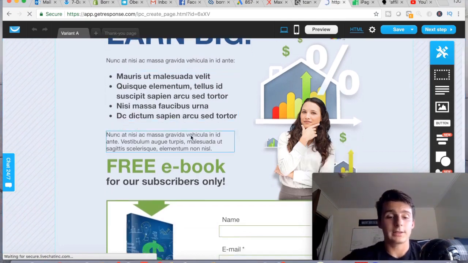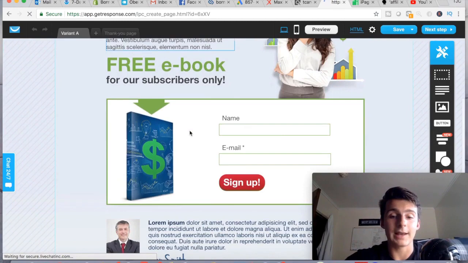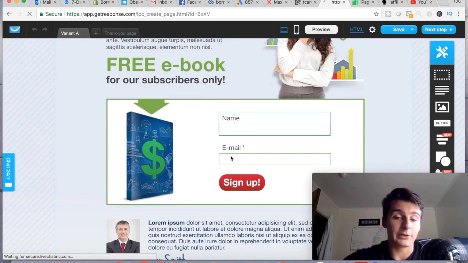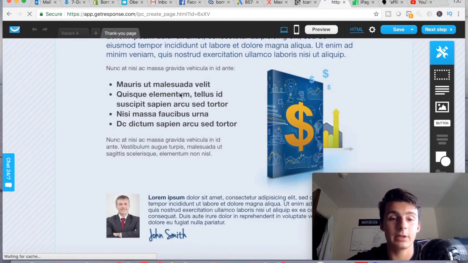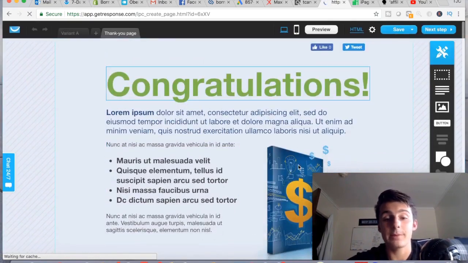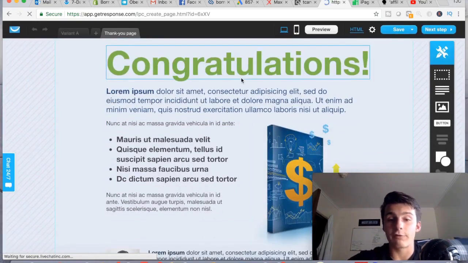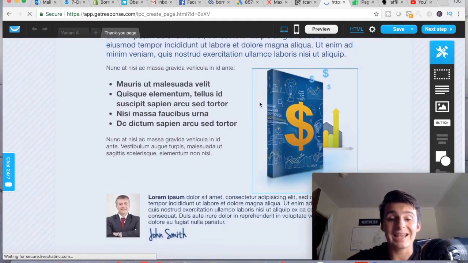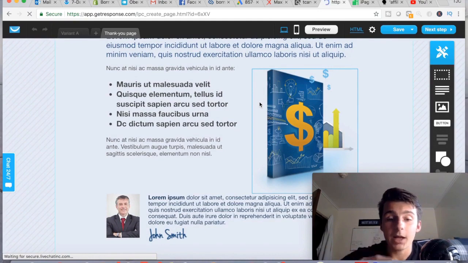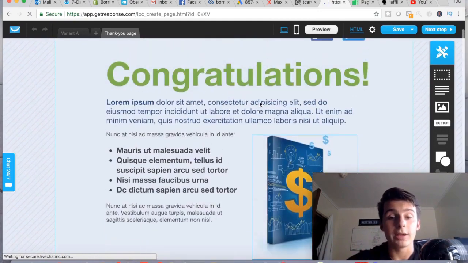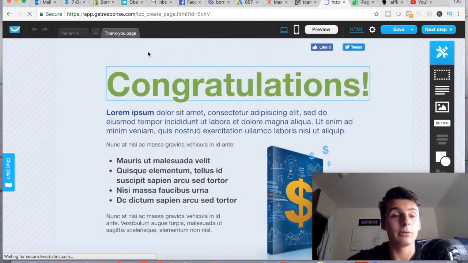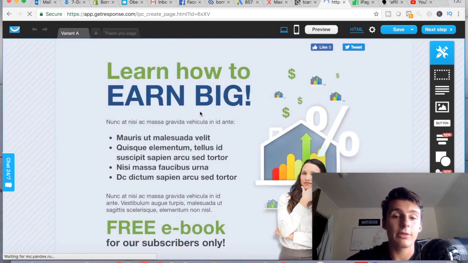So this is really great. It's a great template already set for you. Name and email. They must enter the email here, as there's a star. They don't have to enter their name. Click sign up, and then boom, they're taken to a thank you page, which they already kind of have a template here. And you give them some information. Maybe you say check your email for the free book, or maybe you give them a download of the free book. Or what you can even do, guys, is I'm going to show you in a second. You can actually send them to a custom thank you page, which I will show you how to do in a second.